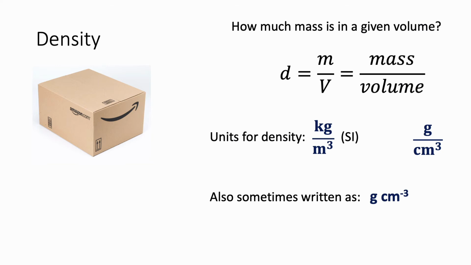Now, one thing I want to point out, in some places, including some parts of your book, they're not going to write this unit as a fraction of grams divided by centimeters cubed. What they're going to write it as is grams times centimeters to the minus 3 power. So what is the minus 3 power? It's just something cubed and then 1 over that, the inverse of centimeters cubed. And so those mean the same thing. You'll see these units with negative exponents all throughout science, including in the scientific literature. So it's really important to understand what those mean.